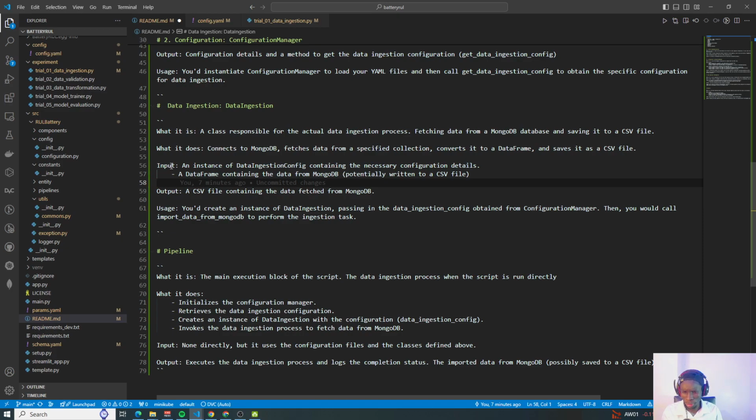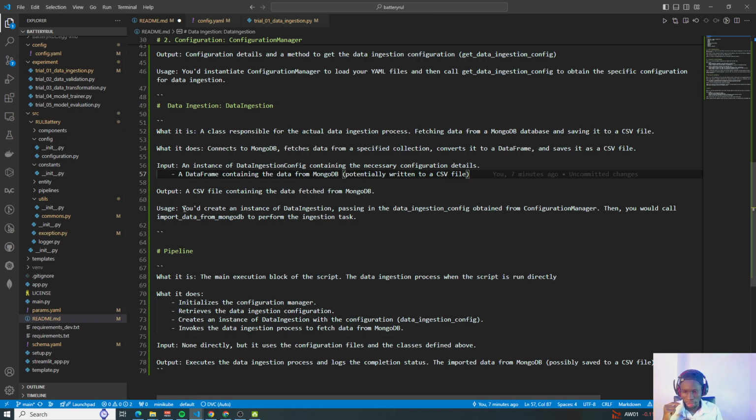So the inputs under the data ingestion: it's an instance of the data ingestion config that we created earlier, containing the necessary configuration details. Then the output is a data frame containing the data from the MongoDB, potentially written to a CSV file. The input will be the data that we will be reading from that MongoDB server.